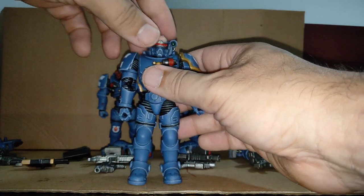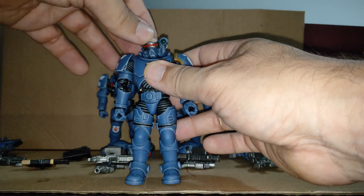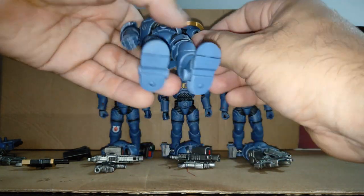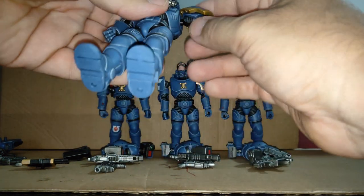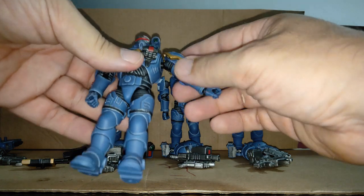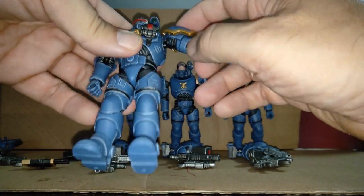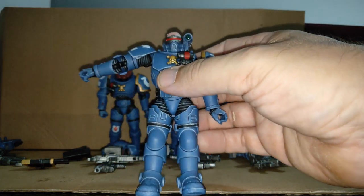Okay, articulation. Look left and right. There is an up and down. There is a small side to side, but it's limited. Shoulders all the way around. The part that I'm worried about, oh, that your arms do pop out. It appears there's a pop out on the arms to help the arms come up. Same on this one here.